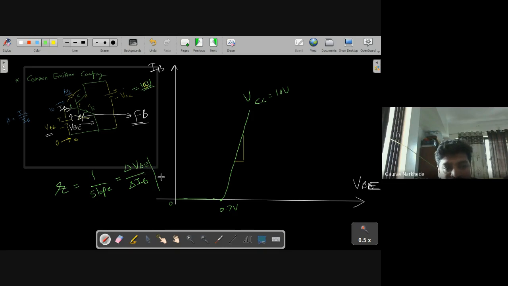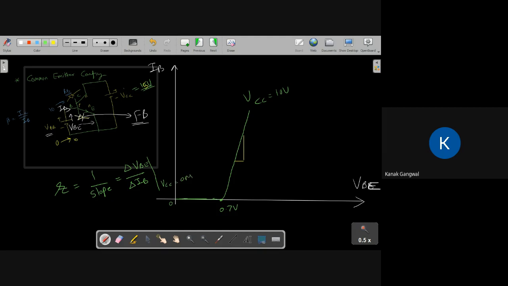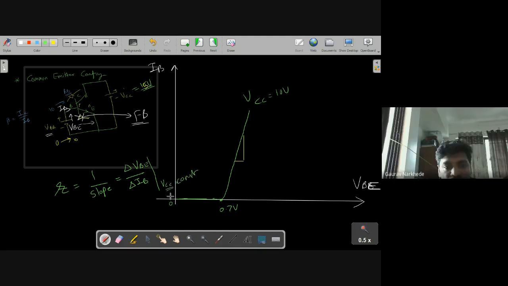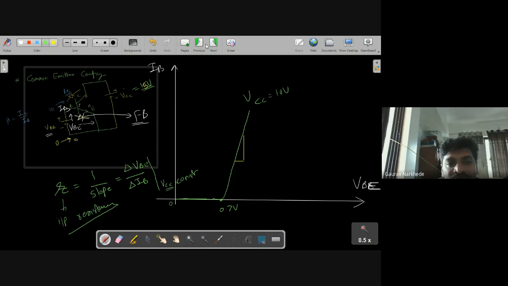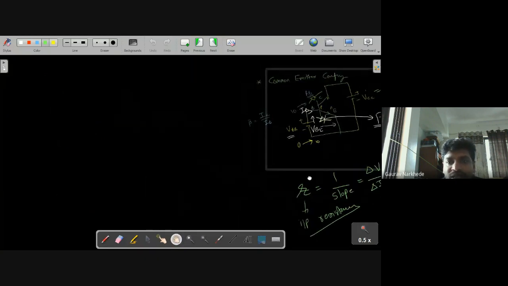ओके, ये जो स्लोप निकाल रहे थे तब कौन कांस्टेंट था? Output voltage, VCC. VCC is constant, right? सो ये जो स्लोप है, सॉरी ये जो रेजिस्टेंस है, इसको बोलते हैं आप इनपुट रेजिस्टेंस. ओके, समझ में आया? इजी है? Okay, now very important thing. Now let us draw reverse characteristics.